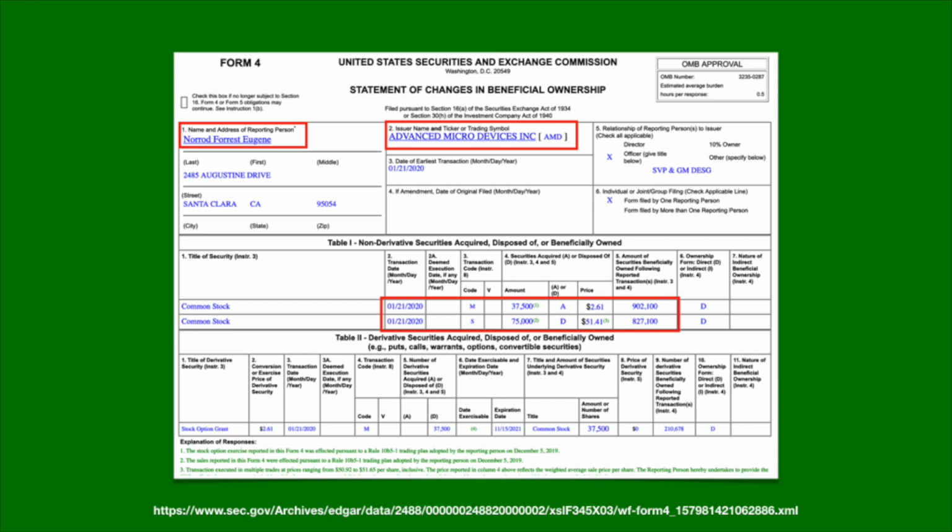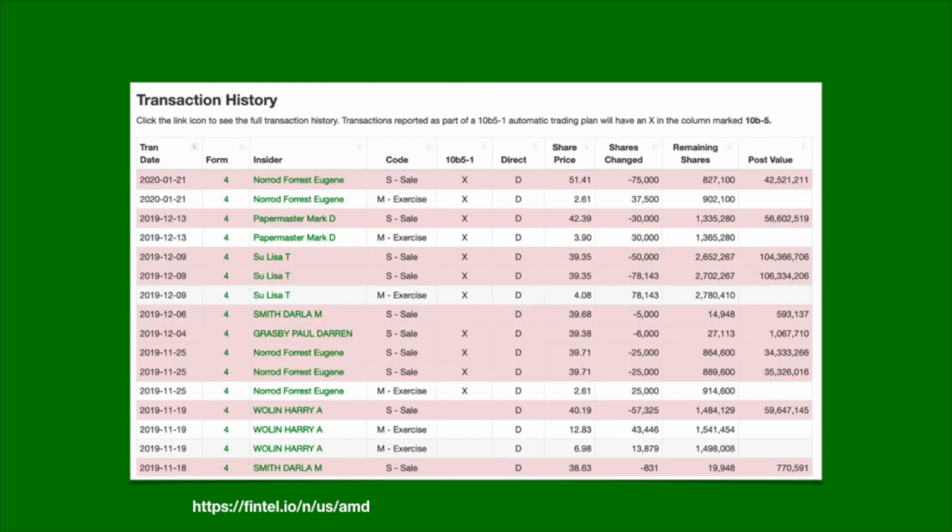So again, there's a lot to unpack here, and going through the SEC system to find all this information would be quite painful, actually. So Fintel provides a means for looking at this information in a more compact format. Here you can see at the top of this table those same two transactions that we just saw on that form listed. An exercise of a stock option right here, and a sale. And you can see that the share price was $261 for the exercise, $51.41. All of the relevant information from the Form 4 is listed here on this table.